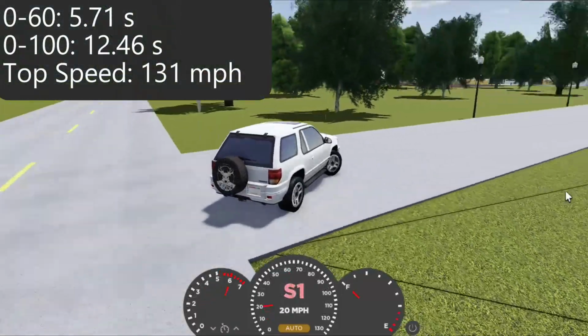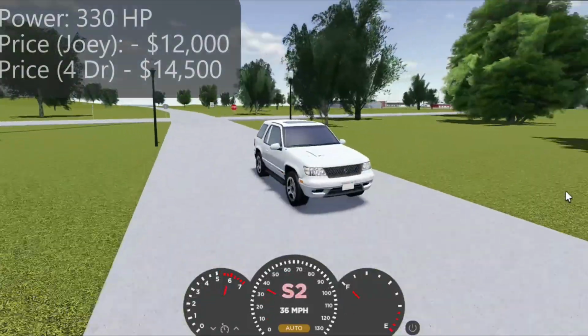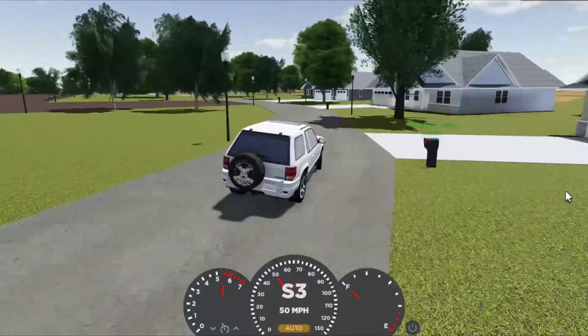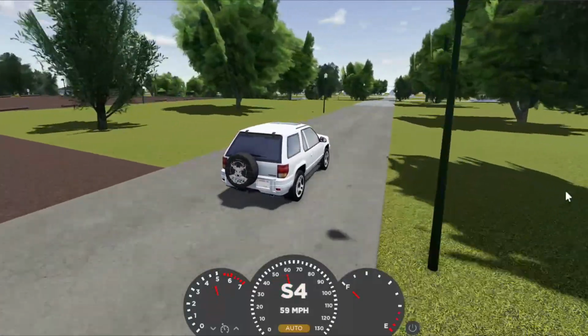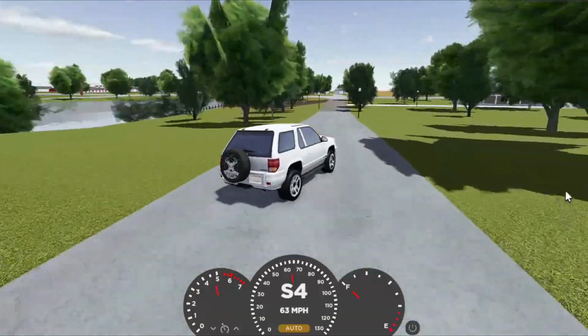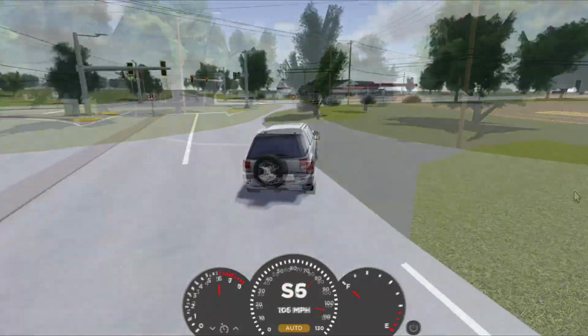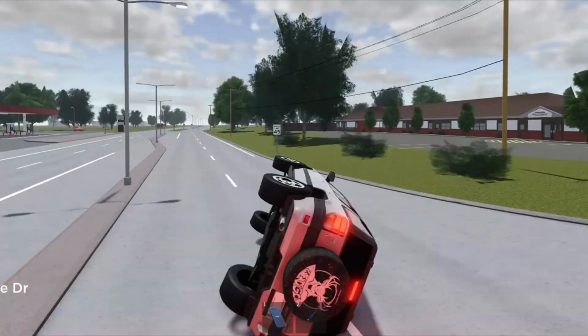Since the S Turbo upgrades you to the 4-liter turbo i6, you get an even larger power boost. Acceleration is quite a bit quicker than the base model, but otherwise the tune is pretty similar. It's fun to throw around like the other trims, which sometimes you'll end up flipping it of course, but I think that just adds to the fun.